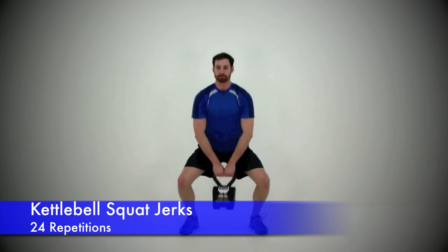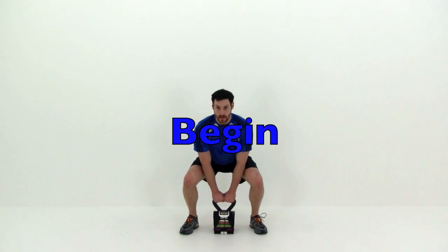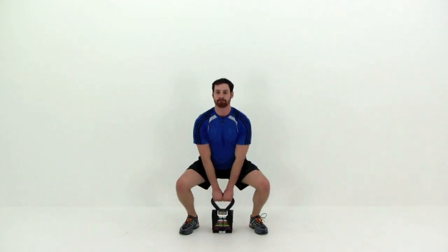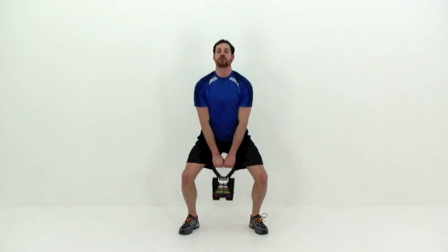Next one is a nice easy one — this is just a kettlebell squat jerk. From a full squat position, grab that kettlebell. As you come up, use that momentum to pull that kettlebell all the way up as high as you can, leading with that elbow. You want those elbows nice and high above your ear. Try to get those hands up to at least the middle of your chest, but preferably all the way up to that collarbone or higher. Make sure you're keeping those elbows up nice and high — never let your elbows drop below the height of your hand. Just try to keep this motion going nice and smooth, with a nice rhythmic motion. As soon as you drop down, you're coming right back up. And let it relax.